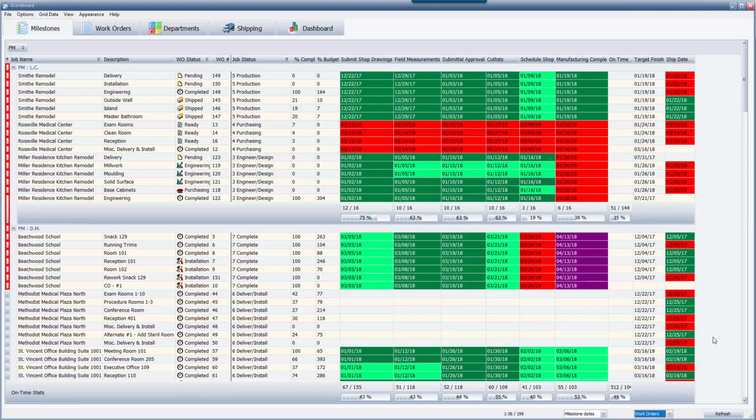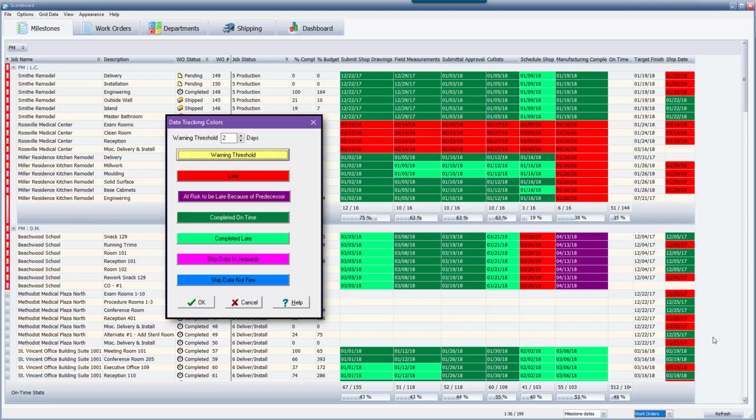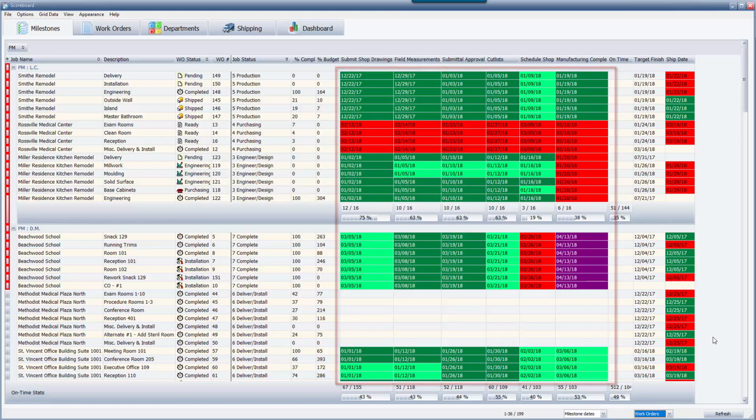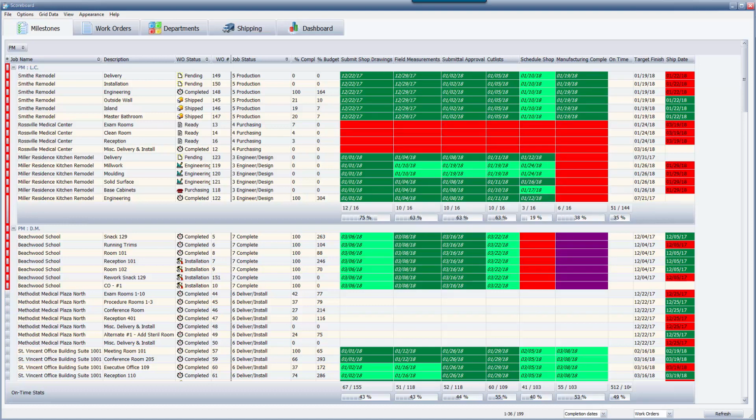It shows ShopPack milestones and optionally various job item and work order fields. Milestones are one of ShopPack's powerful project management and job tracking tools. For consistency, Scoreboard colors dates according to ShopPack's date tracking colors. In ShopPack, you can create milestones at the job item or work order level. From the View combo box at the bottom of the Milestone tab, select job items or work orders. By default, the grid shows milestone target finish dates, but you can change it to completion dates instead.